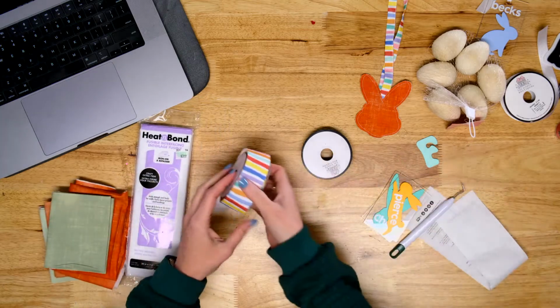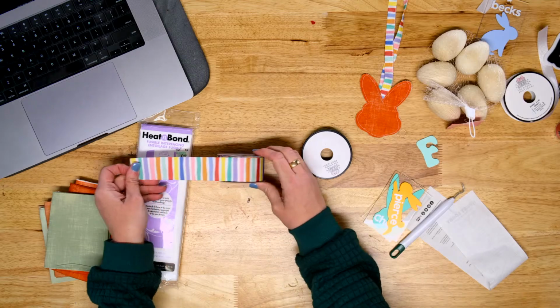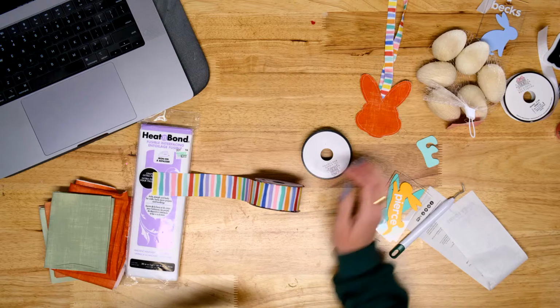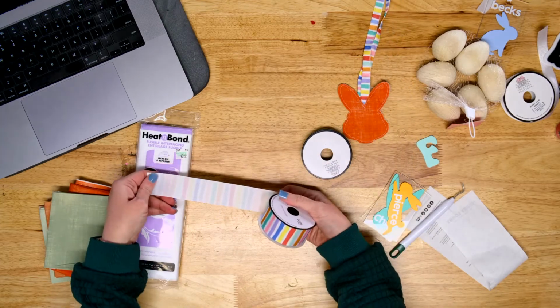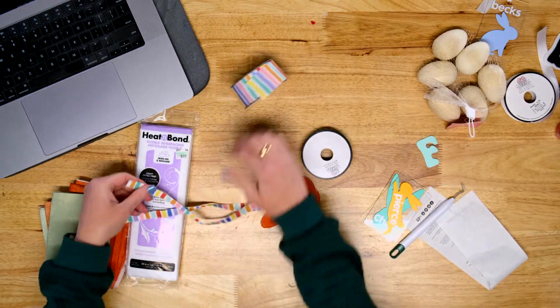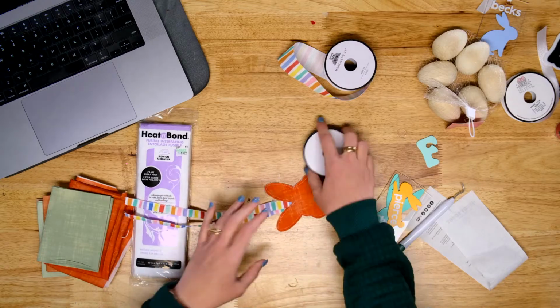The other thing that I'm going to be doing, look at this ribbon. How adorable is this ribbon? I got this from Hobby Lobby. The only thing that I didn't love about it was that it was super, super wide. And the back of it is not colored. So what I did was folded it over, pressed it, and then sewed it so that it was front and back. So we're going to do that today.